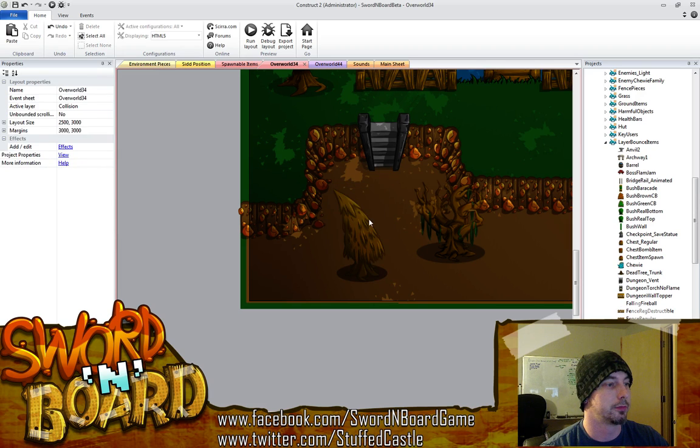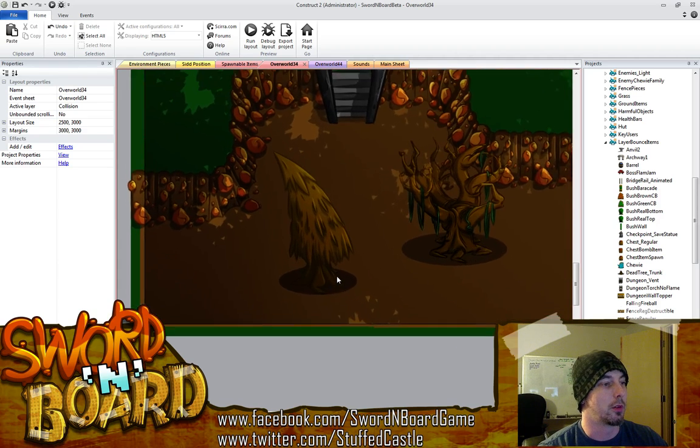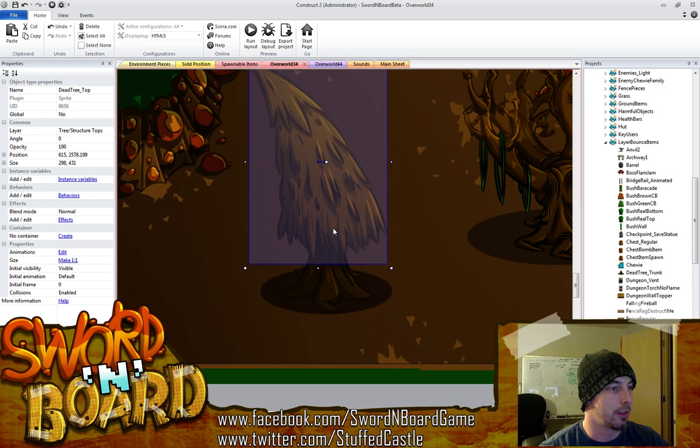Now it's visible. And we'll make sure that the top is on tree, structures, and tops, because this is always basically going to be on top of Sid, essentially. So it'll kind of look like when he walks up to it, it'll kind of hit him on the top of the head.